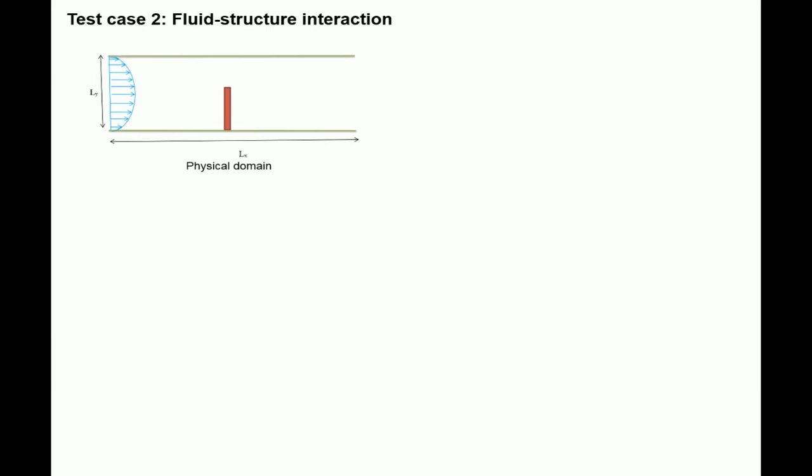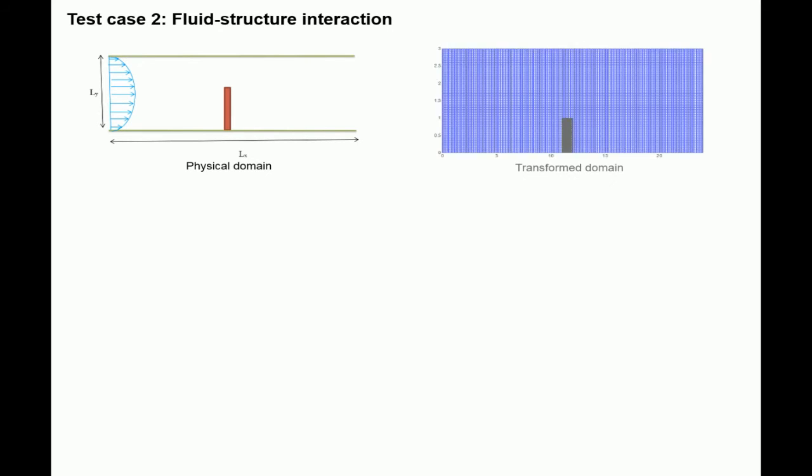Then my second test case is fluid structure interaction. If you remember the Danube River in the first slide, we have one structure in the river. Before the structure, we should have fluid structure interaction. And after the structure, because of chaotic conditions, we should have a kind of vortex. And I want to simulate it.